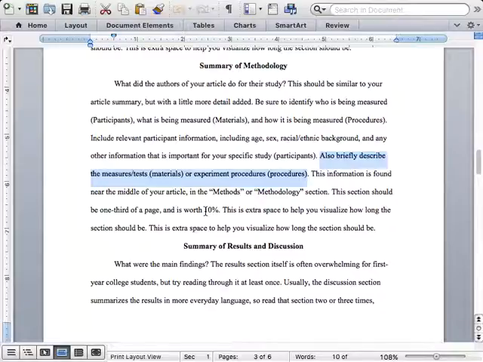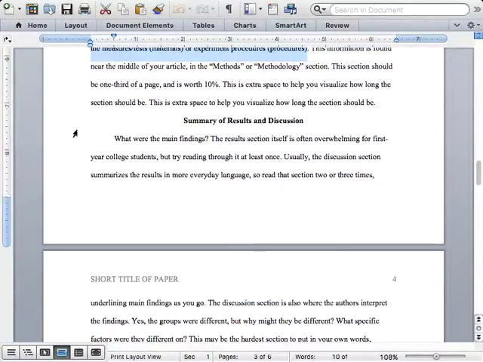This is one place where students often get a little confused. So again, I'm very, very available to help you understand what's going on, or if you feel stuck in how to put it into your own words. That's something that I can certainly help with. And so usually everyone should have a section that says methods or methodology that points you to where this information is. And so you're going to summarize the main points.